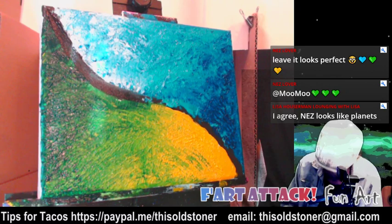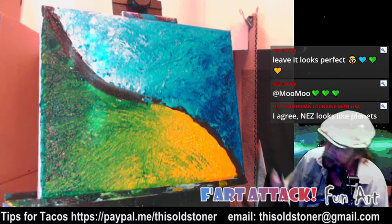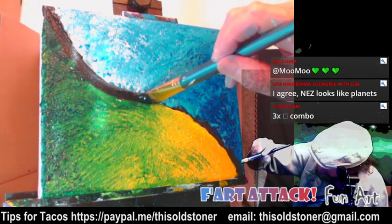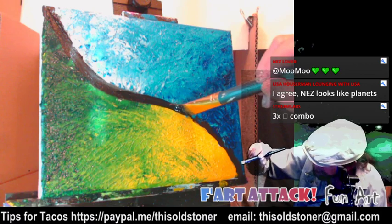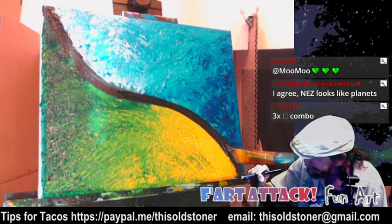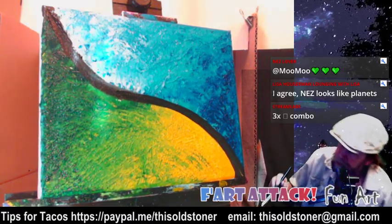The gesso did well, and I haven't been thinning my paint at all, because when I had that cheap paint, it was supposed to be acrylics, but it was more like thick watercolors. It wasn't really that good.